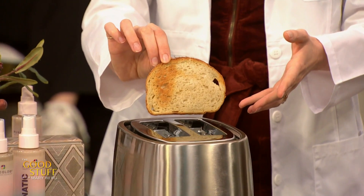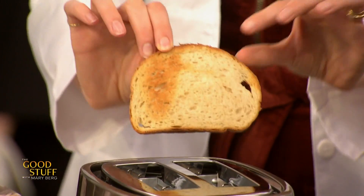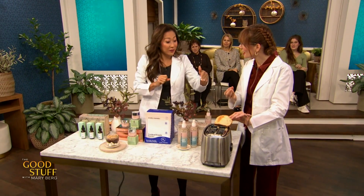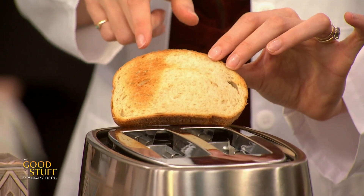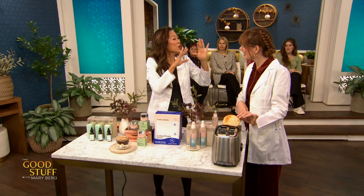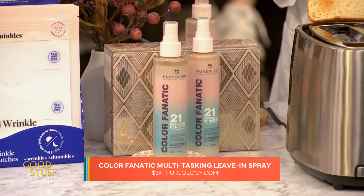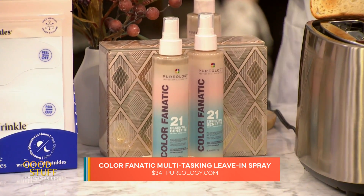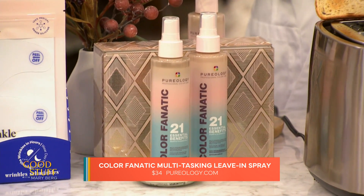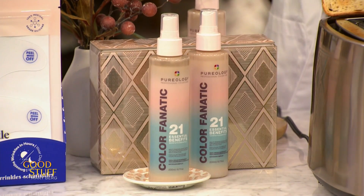Look at that! Isn't that wild? That's amazing! I sprayed a lot of it to show what happens. This is from Pureology Color Fanatics — it's great at protecting colour. Long story short, heat protectants have good silicones that coat the hair strands, protecting up to 450 degrees Fahrenheit. You can imagine using hot plates — why are we putting hot plates on our hair?